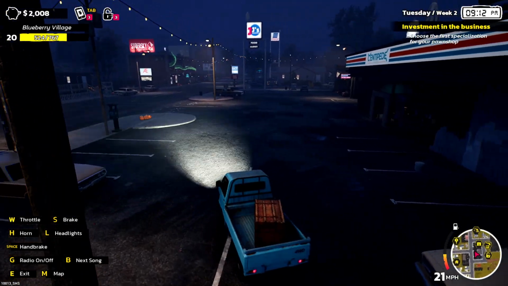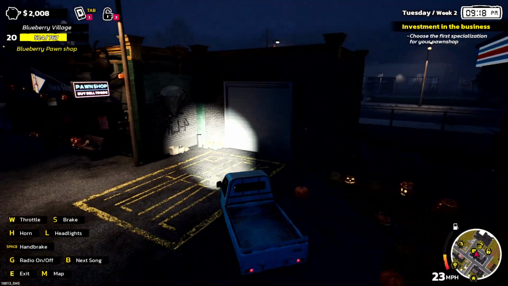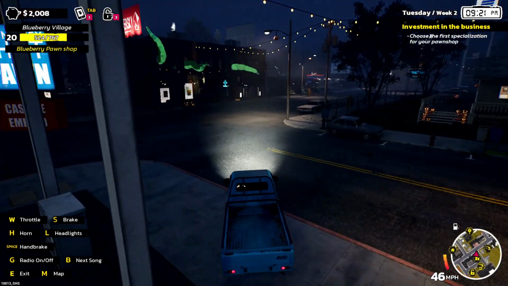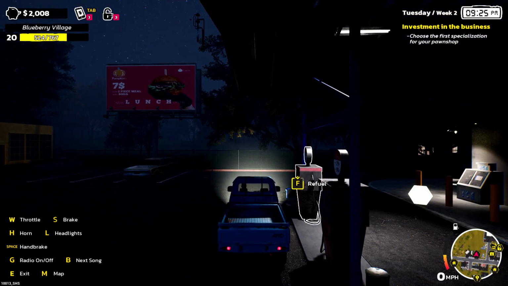And I can't drive. Never claimed to be able to be a good driver. Let's store from the truck. All items picked. All right. Let's go over here and get some fuel. And then we'll head to the house, get some sleep in for the night, and then check everything out, what we've done and how well we've done or how crappy we've done.